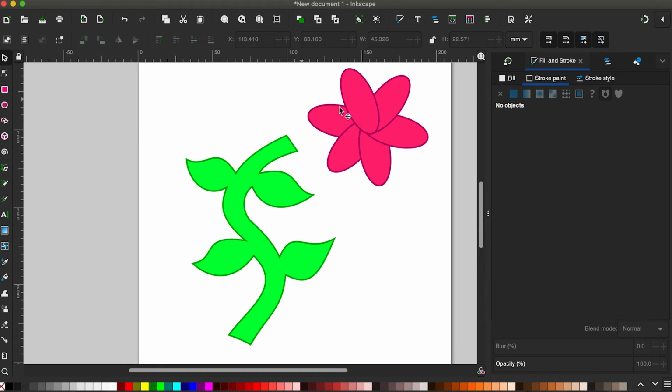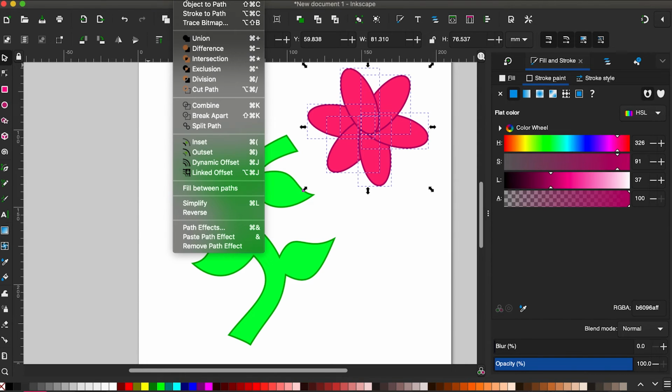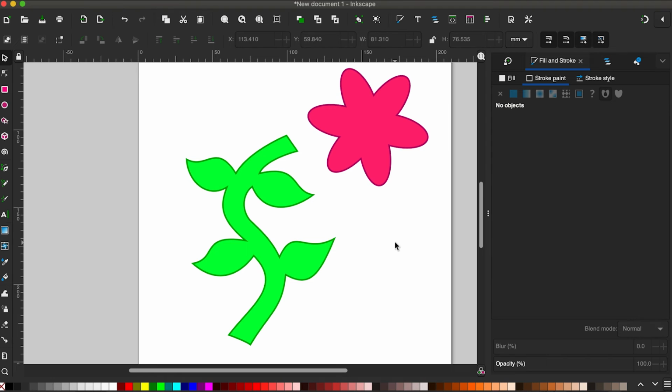So I'm going to click on these. If I hold down Shift, I can click each object. Now if I drag out my mouse and make sure I cover all parts of all the shapes, it will select them all here. So I've got them all. Now if I go up under Path, I've got all of the Boolean commands, and I can choose Union. And there it is. They're all combined together into one shape.